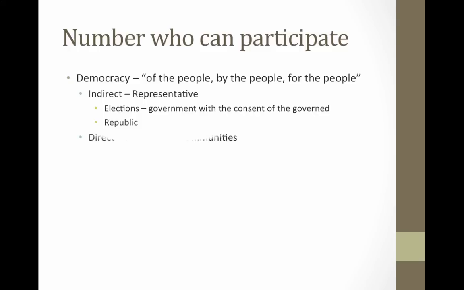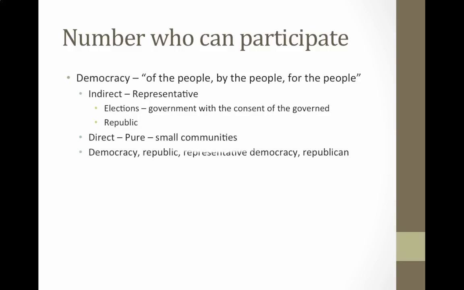We don't vote on the issues. We elect people to do that. In a direct democracy, that would actually be where individuals, everyone in society, would get to go in and vote on the particular public policy issues themselves instead of electing someone to do that for us. These only work in small communities. There is no way with 350 million people in the United States that every time a public policy issue needed to be discussed, debated, or even voted on, that we could possibly do that. Once again, very small communities.